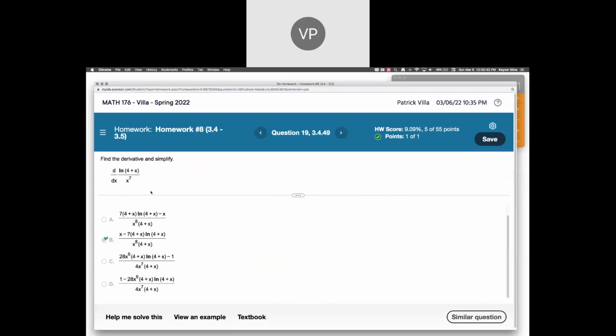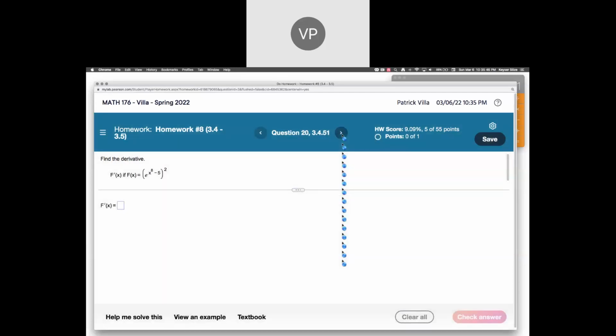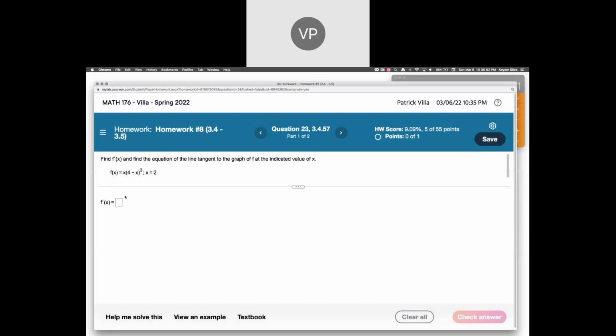All right, let's look at number 23. Okay, so 2 parts. Find the derivative and then find the equation of the tangent line, just like we did a couple problems ago here. So step 1. Now you see, as these problems get more and more complicated, you're going to need more space. Like, for example, I can tell you right now, my space is not going to be enough, but I'm going to work on this regardless.